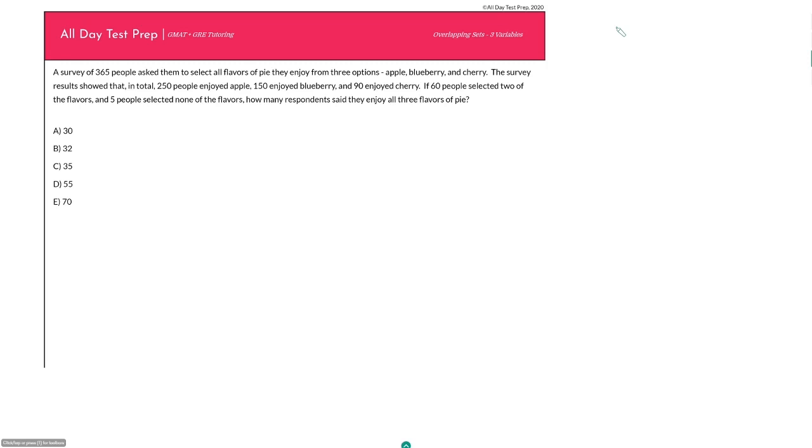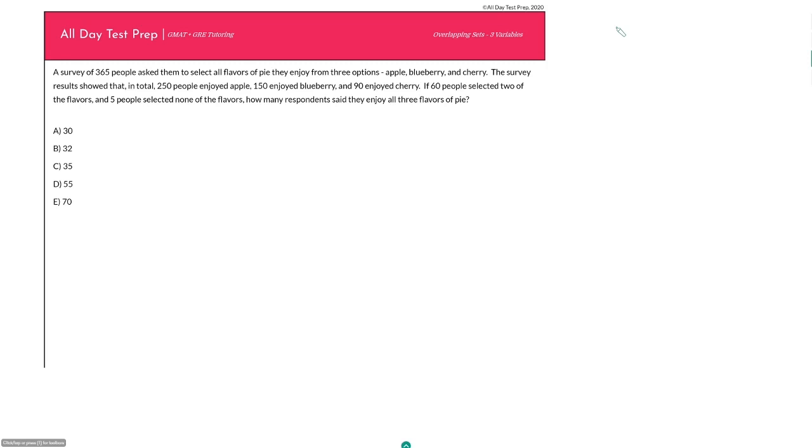Now, the real most important thing to keep in mind with them, though, is that they are not super common. You are almost certainly going to see a 2-variable overlapping set question on your test. Most likely, you will see more than one 2-variable overlapping set. You will see at most one 3-variable overlapping set. So perhaps the biggest takeaway from this video is if you end up liking 3-variable overlapping sets, don't then go making a 2-variable overlapping set question into a 3-variable overlapping set question. Most overlapping set questions are 2 variables.